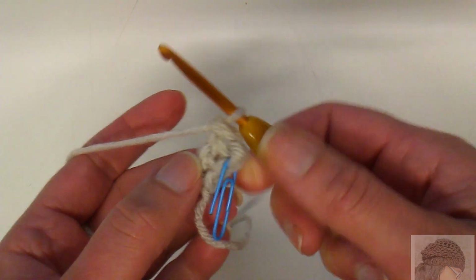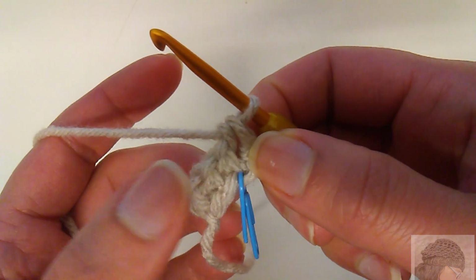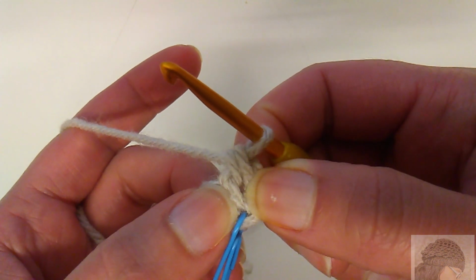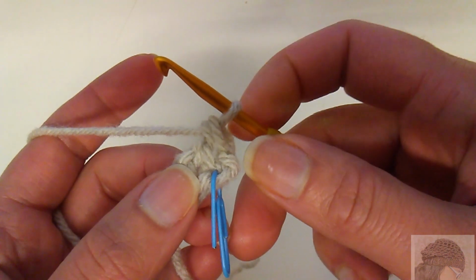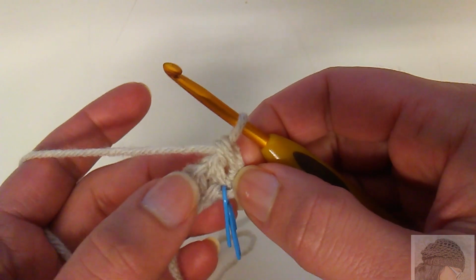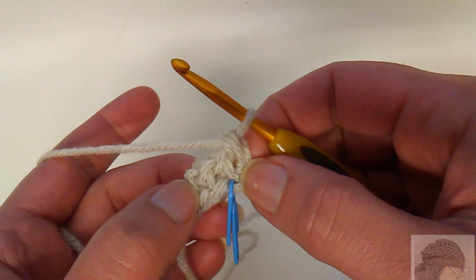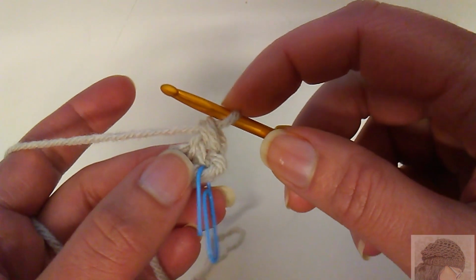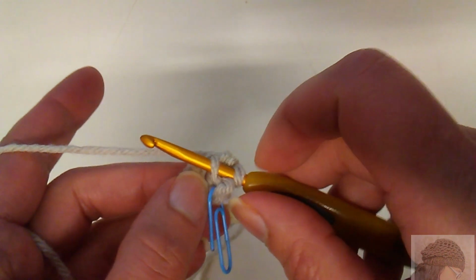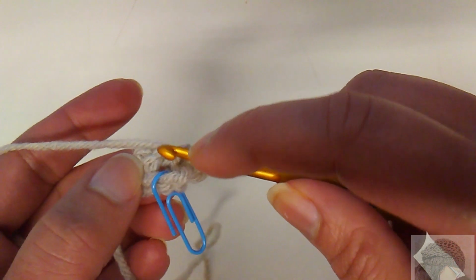So for the next thing, we're going to look for that bar. If you can see it right there, here it is right here. So we're going to insert our hook into that bar instead of yarning over, because a treble crochet requires you to yarn over twice. So instead of doing that, we're just going to go right into that bar, and this is what helps link our stitches together. Then we will yarn over and pull up that loop, and this is what links the bars together, and it also gives us our yarn over for our treble crochet.